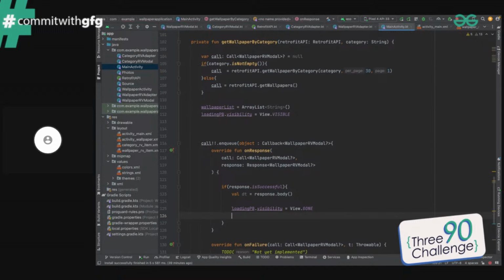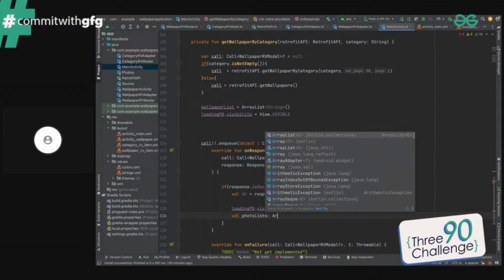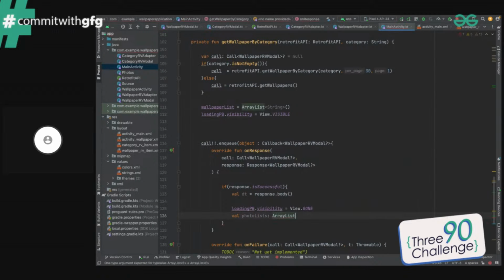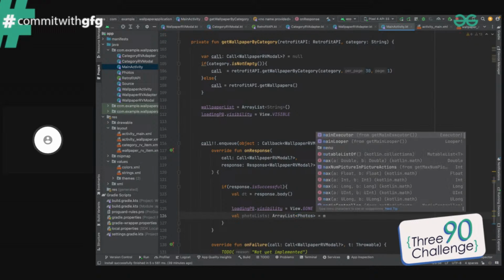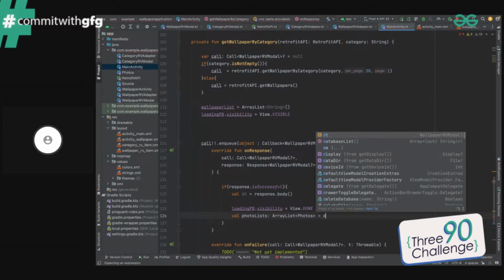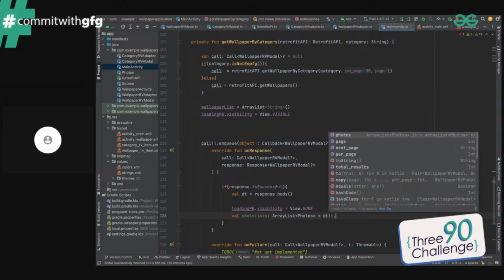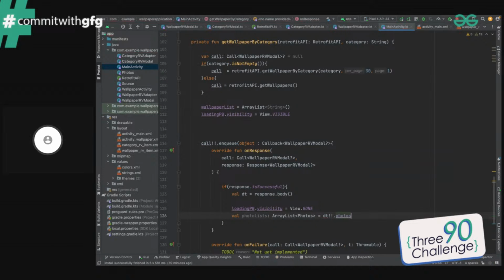After that we will be getting the data for our photo array list, so we will be creating a variable for our photo list. Array list will be in the, having the data type as photos. Then we will be getting the photos by calling the data, that is dt, with the variable which we have created. Then we will be adding the null check and then calling the dot photos method to get the photos array inside our array list.